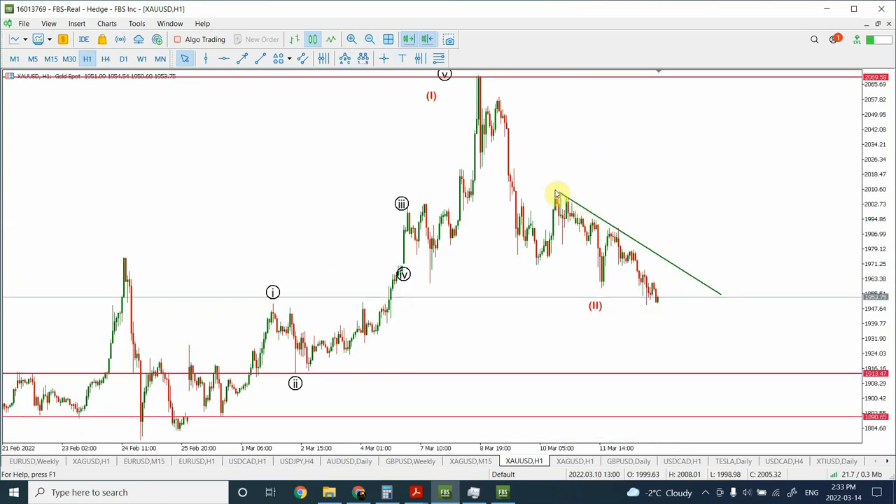The good thing is that the price action from the top right over here is not impulsive. We can clearly see that the angle of the price movement from the top is close to 90 degrees, then 75 degrees, and this one is more shallow — giving us an indication that the bearish trend is actually running out of steam.